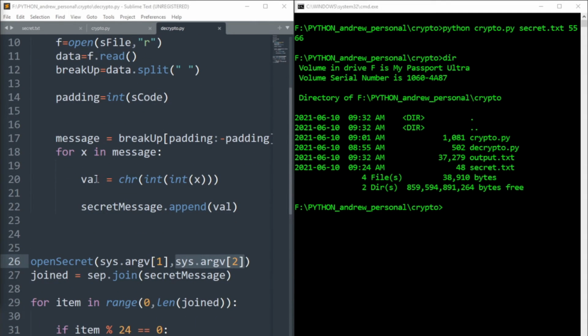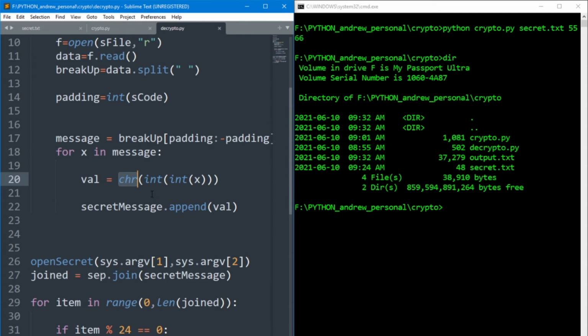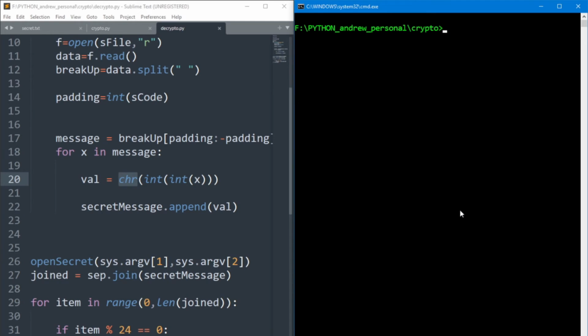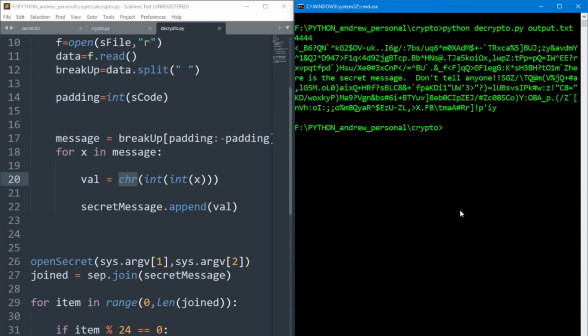And here's an interesting part. At this point we are creating a new variable, but we're going to be converting all of those integers back into characters so that they actually look like something. Now, if we were to run this with a number that doesn't make any sense, we get a lot of hot garbage.